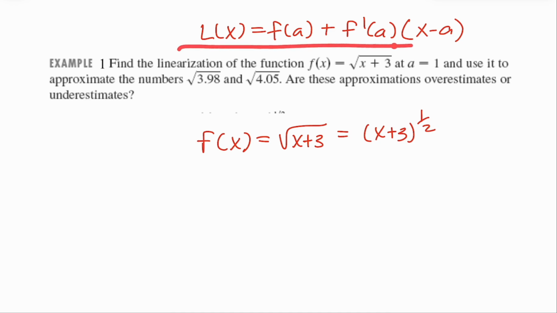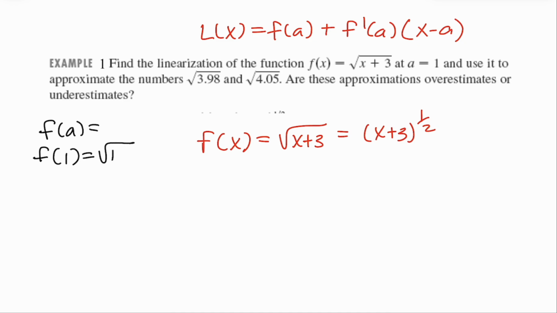So if you look at this formula, there's a few things we're going to need to know. Okay, so what is f of a? Well, f of 1 in this particular case is the square root of 1 plus 3, or the square root of 4, or 2. So we need to know that. We need to know f prime of a.